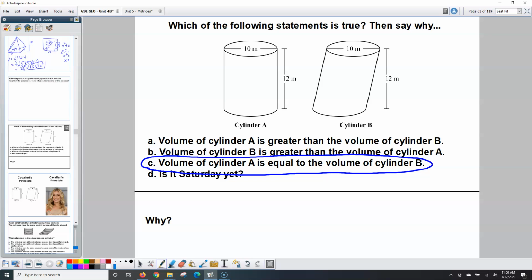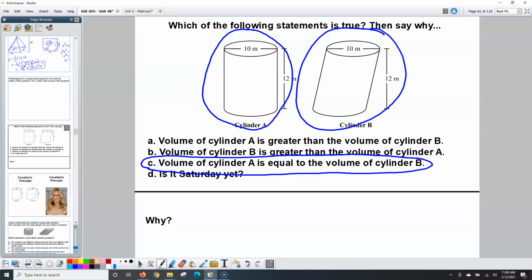I don't know what it is. But if it had a volume of 1,000 cubic centimeters and you were to tilt it over, so it was looking like this, and then you were to push it over to where it looks kind of like this one, the volume would still be 1,000 cubic centimeters. You'd still have the same amount of paper. It would just be tilted over.